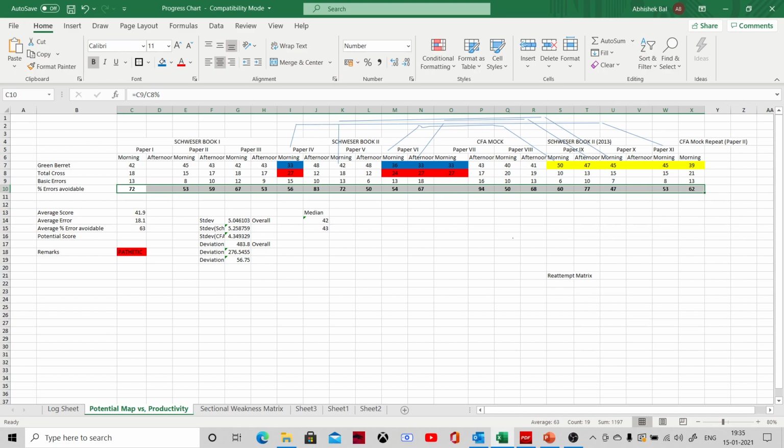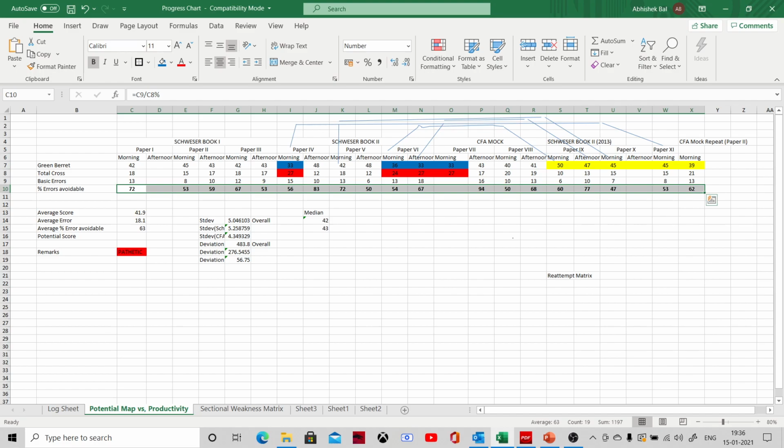Okay. Now, why am I making such a distinction here? Why am I making such a point out of the whole thing? Because when you actually sit for the exam, these are the silly areas. These are the mistakes that should be avoided. Given that in your paper you will come across questions which are just not your cup of tea. You will not be able to solve them.